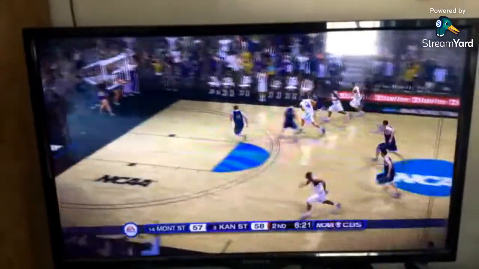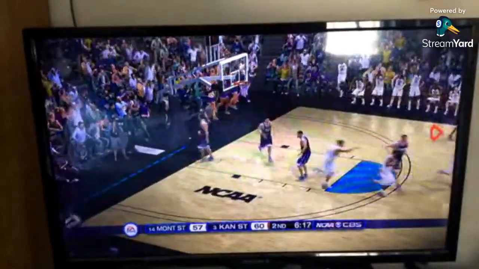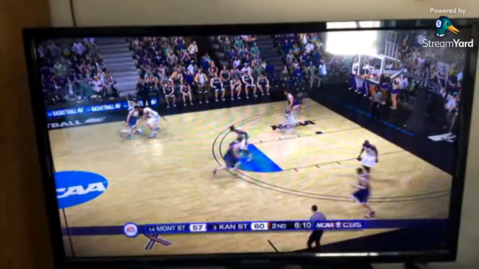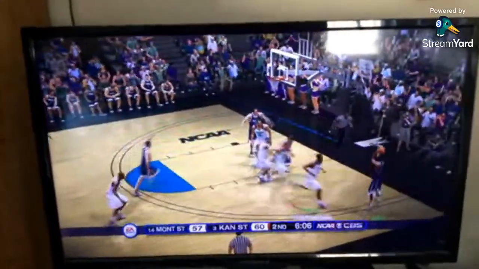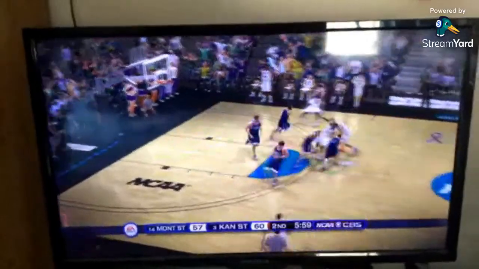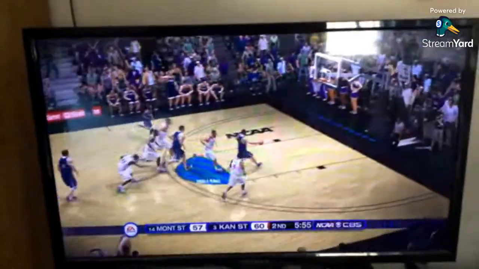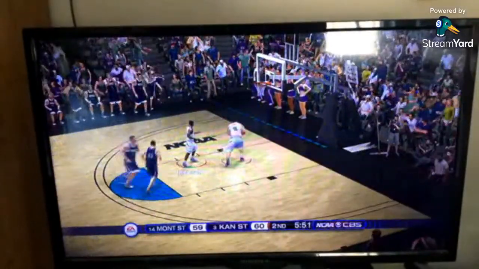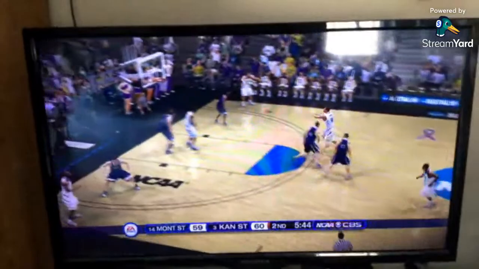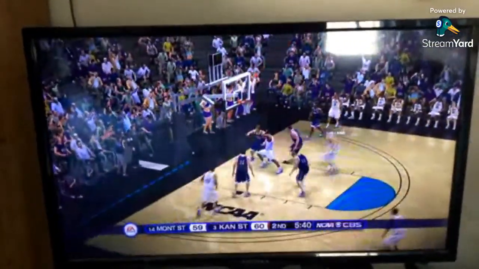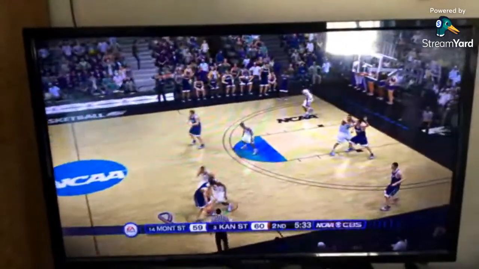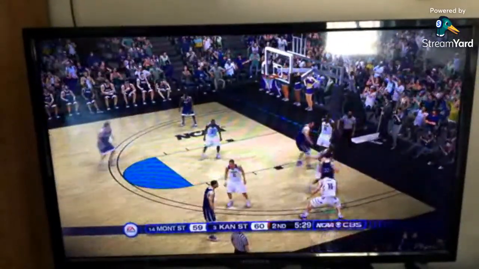Stolen. Now in transition. Jam. Strong handles the pass. He shoots from the corner. And no! Look for the outlet. Richard takes the feed. He takes it away. Hampton takes the pass. He drains the bucket. Fisher receives the pass. He shoots from outside. He misses from downtown. Foul on the play.